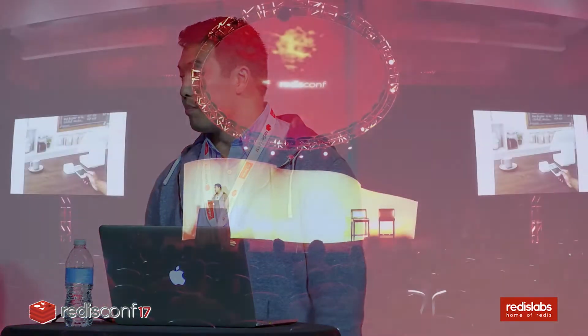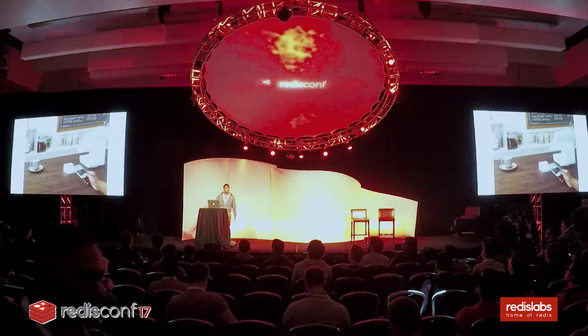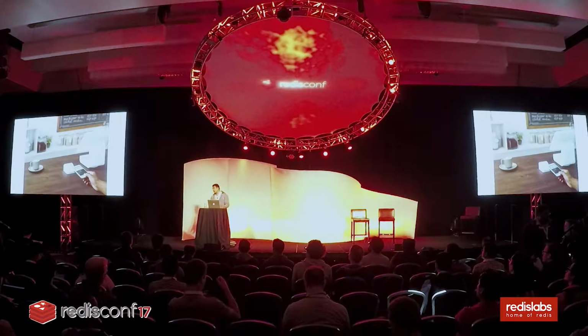So a little bit about Square. We are a mobile payments processor that builds tools and hardware for small business merchants to accept credit card payments. We build a suite of software products to help businesses grow and expand. And as I'm sure you can imagine, running these products requires us to maintain a lot of data. And we do so in a couple different ways using several different types of data stores. And as you can assume, one of those is Redis.